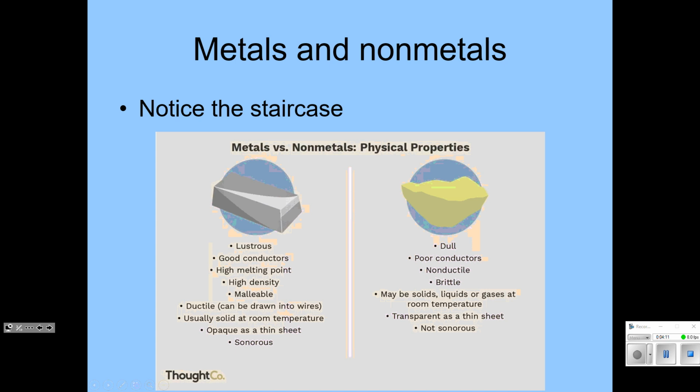We will go over something called metallic bonding in the next unit. And when we go over metallic bonding, we're going to go more into those properties of things. Like metals are very good conductors. After all, if you cut the cord on something that you plugged into the wall, you probably see some copper inside of there. Copper is an excellent conductor. I think there's one metal that's better. Gunter, do you? Is it silver?